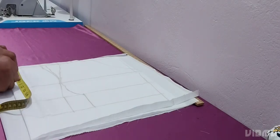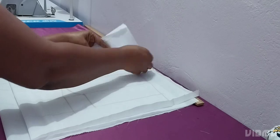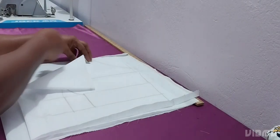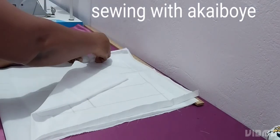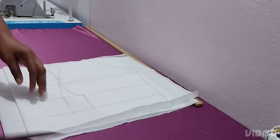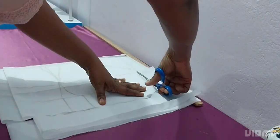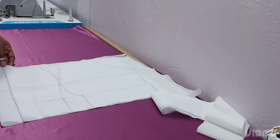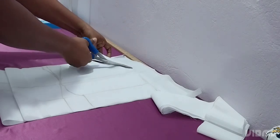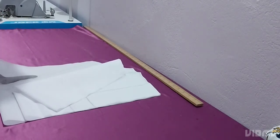Now we are cutting the back piece. I want the back to be a little lower — about nine or ten inches. Subtract your five or six inches from that, mark your nine or ten inches, then connect that line to the armhole. This dress gets an armhole at the side because it has a sleeve — it's not a spaghetti strap with a straight back. I've done that, so I'm cutting now, then I'll transfer it to the main fabric, cut it, and take it to the machine.